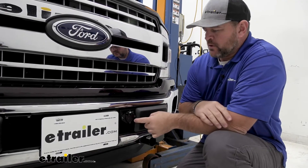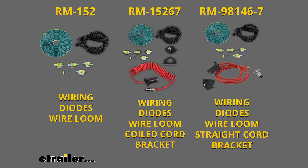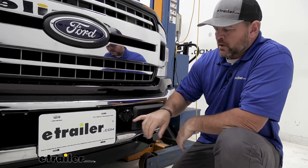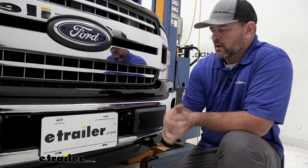For this particular install, we installed Roadmaster's six-pole plug. There are different kits that come with a four-pole plug, and some may not come with any plug at all — maybe you're just adding diode wiring on a vehicle that already has a plug on it or previously had one installed. It really depends on your setup. We put a six-pole plug on, which is going to allow you to get those lights and signals back to your tail lights.